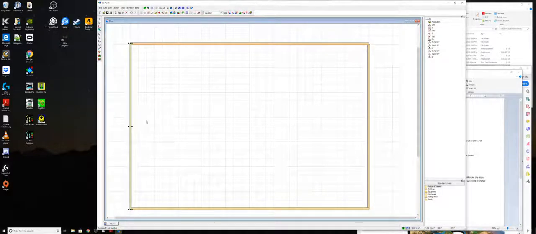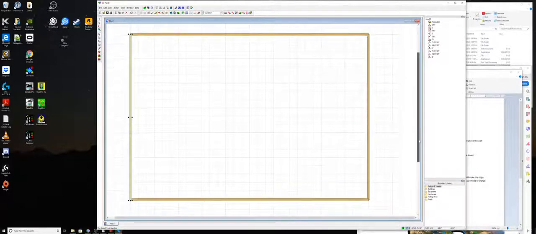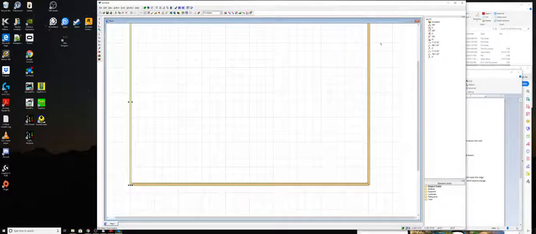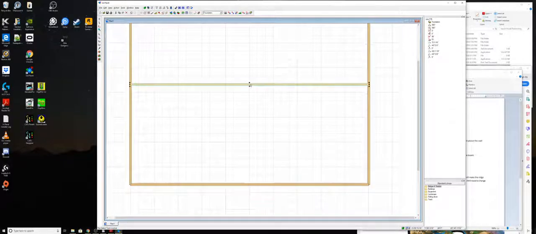Okay, so now what we're going to do is we're going to run another 30-foot section. We're going to split the 20-foot span in half. So we're going to take our trusty little copy tool, and we're going to drag this guy up about somewhere around in there, like that. So now he's going to stay a 4x4 because we copied this line, which is already a 4x4. So that's pretty cool.